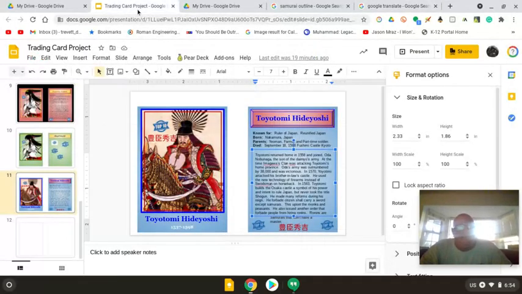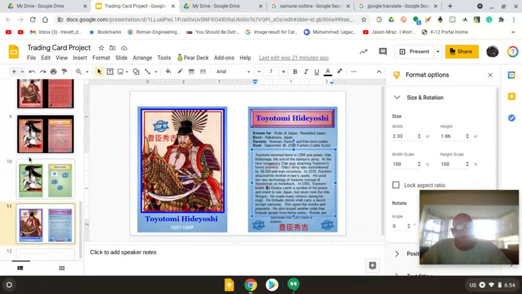Some of you have already started working on it, and I can see what you're doing. My biggest concern is that you need to fill the whole area. I gave you 2.5 inches by 3.5 inches, so you don't have to do a whole lot. I know the font is small, but you are not writing enough. This is to show that you have an understanding of who that person is. So you've got to give me a good paragraph.